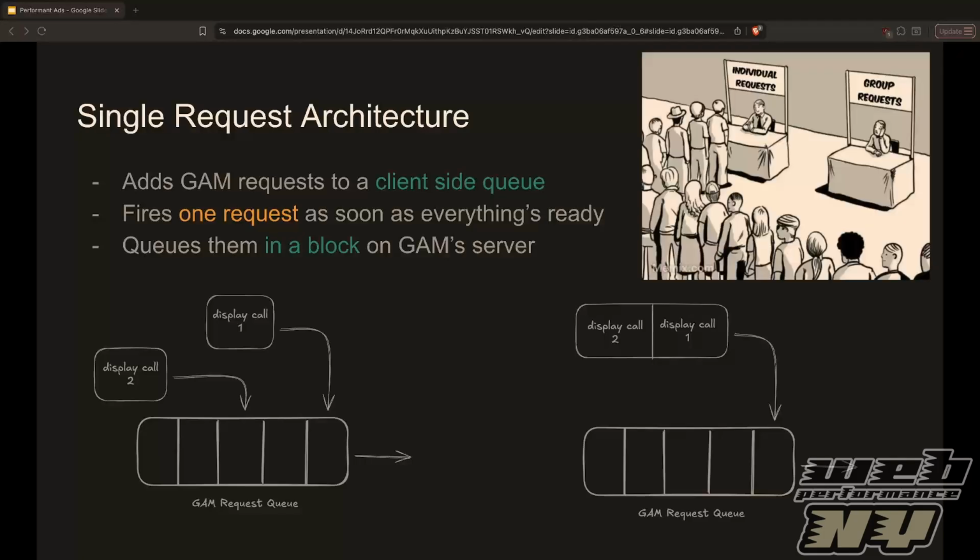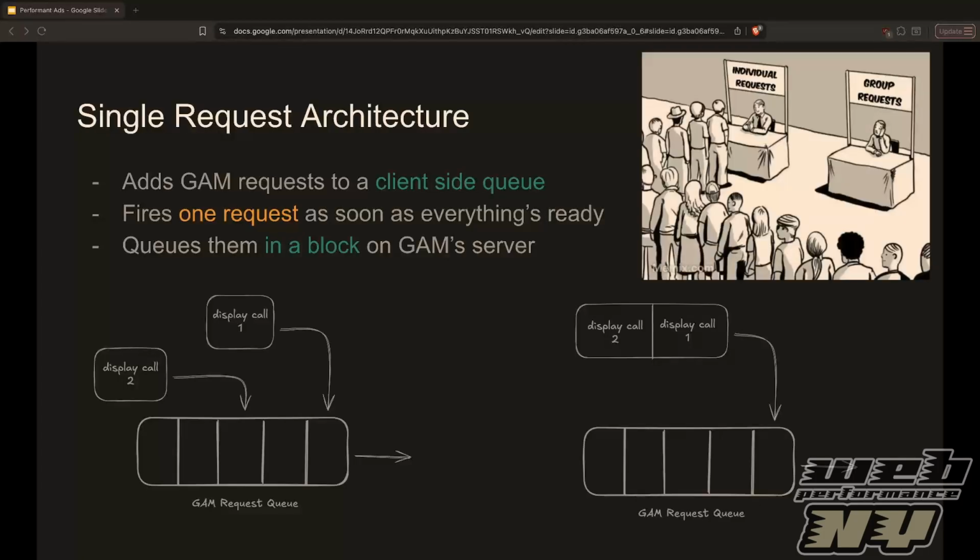Where you add them makes a big difference because you might think you want to fire off multiple separate ad requests as soon as you can, but these requests are queued on the GAM server, so they'll still be answered sequentially. One request has to finish and get a response before the next request is filled. This makes it beneficial to send all of the requests in a single block.